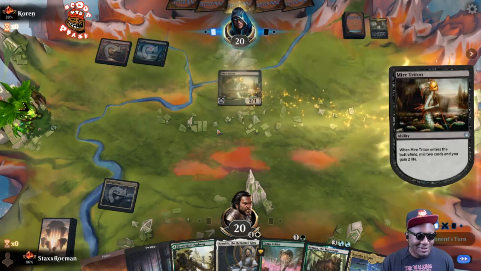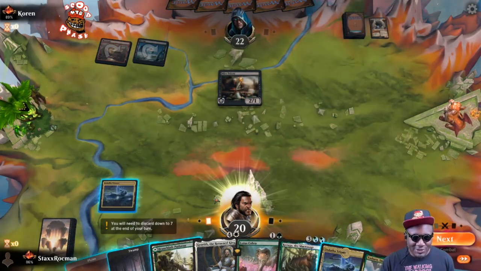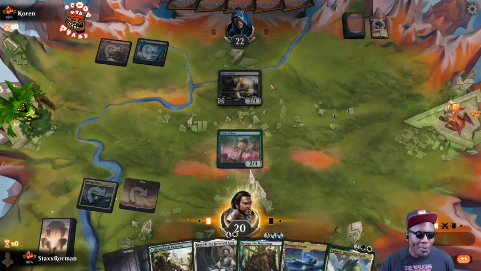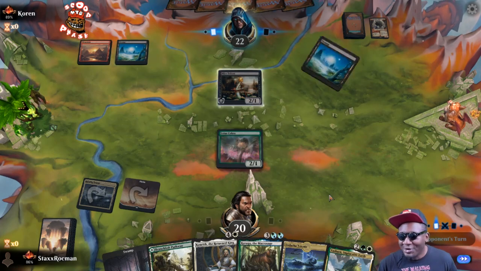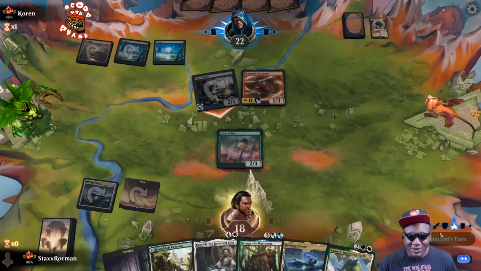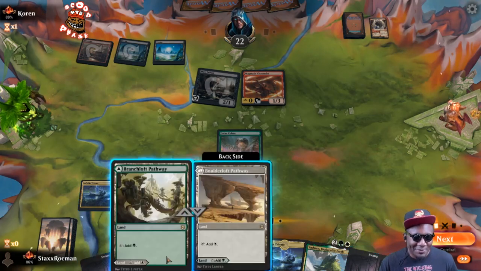Oh, here's some Rakdos. My snake is gonna eat a stomp here. If it doesn't eat a stomp, I'll play my Yasharn. Oh, that's not a stomp. All right, things are gonna spiral out of control very rapidly here for you.